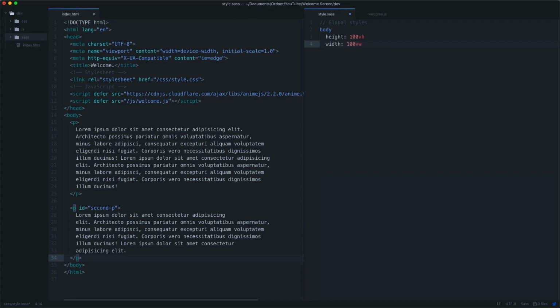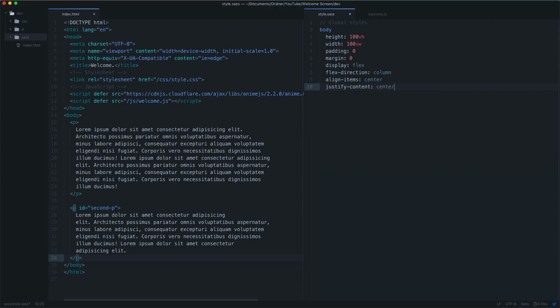By the way, that's Emmet, which allows me to write these shorthands, and we'll need a padding of 0, margins of 0 as well, and what we can also do is say display flex, direction column, align items center, and justify content center.